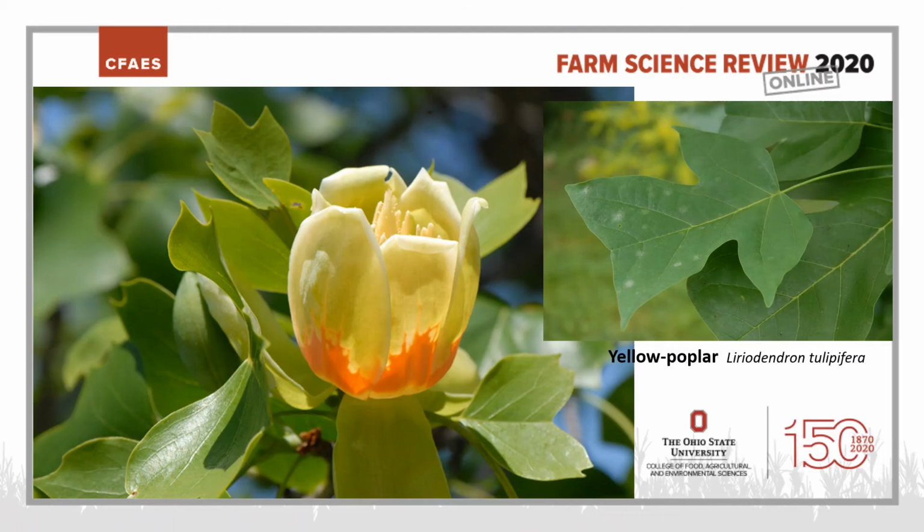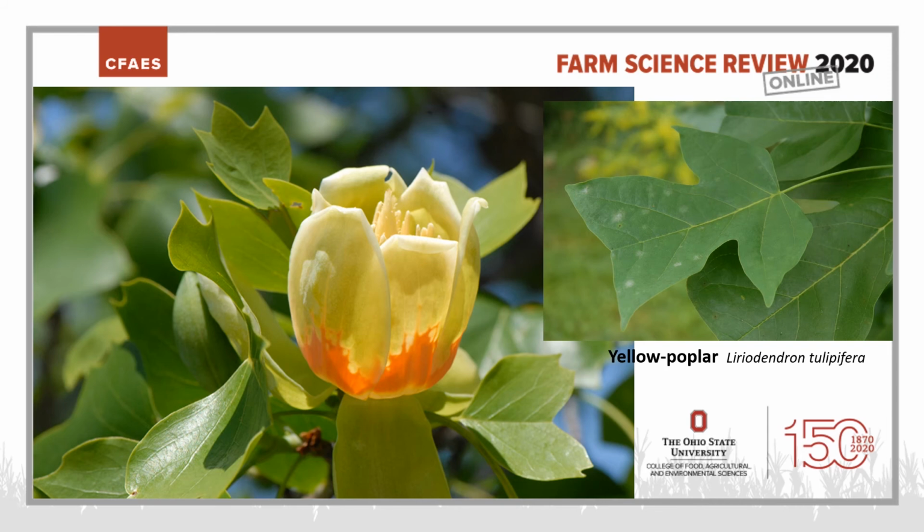Flowers are very distinctive for most of the trees, but some of them aren't very showy, some of them are super showy. So yellow poplar is one of those trees that has a beautiful bloom, but it's amazing, a lot of folks never see the bloom. It may sit in the top of the tree and you just find the petals on the ground and not always understand where they came from. But a beautiful flower. And then if you look at the leaf, it has a very distinctive shape as well.